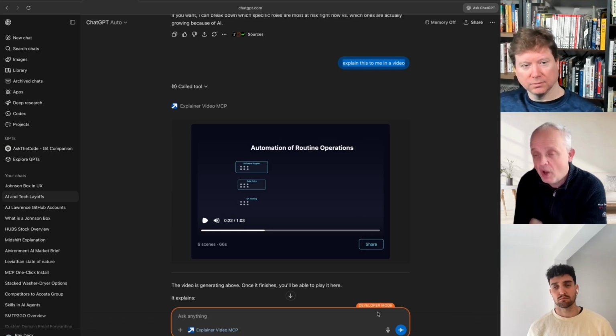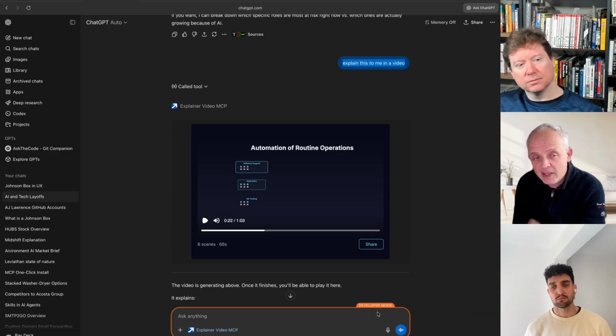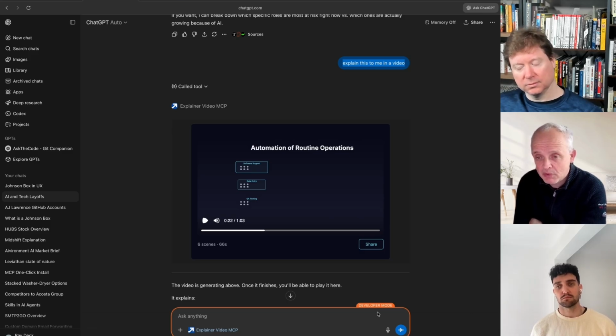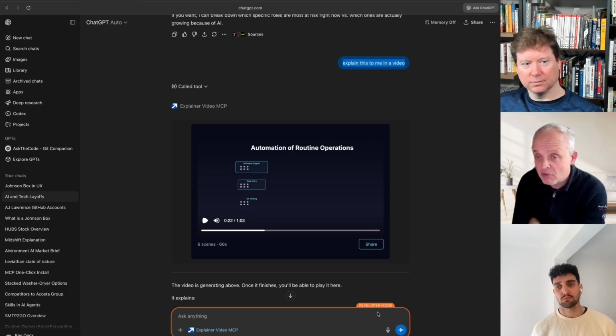Why am I having to pay twice for tokens? And if I buy them through the API, it's 10 times more expensive than having a subscription for the same token cost. So the ability to use sampling to use my subscription to do the AI work is incredibly valuable. And that's why I think MCP apps is something that really unlocks that.